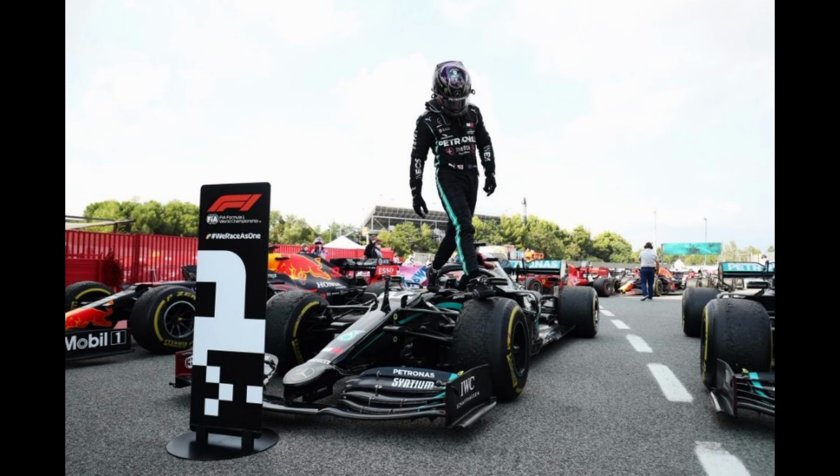Albon's just done his best middle and third sector on his outlap, so it shows how much he was being held up behind the Racing Points. But he's about to be held up by a Renault. Ocon trying to go around the outside of Kimi Raikkonen, meanwhile, at turn 1, and Raikkonen does very well to hold on to that place. They're battling over 14th position. The yellow Renault trying to get past the red and white Alfa Romeo. And just behind them is Alex Albon, who's going to lose time unless he can clear these two very quickly.